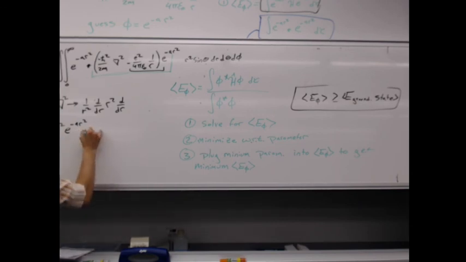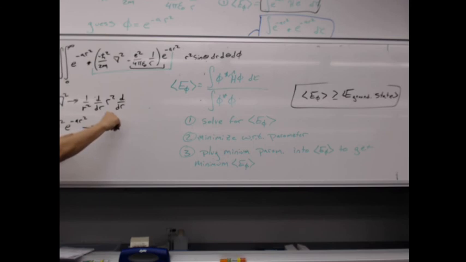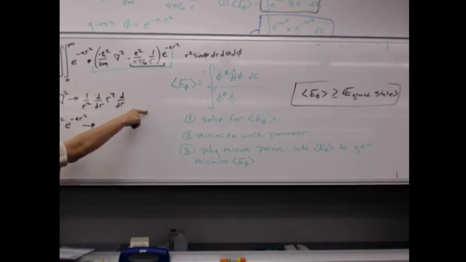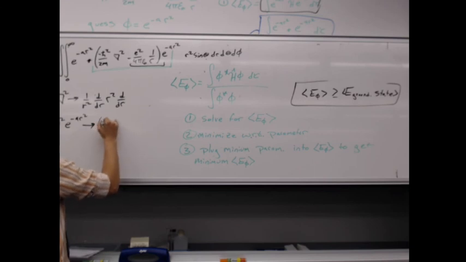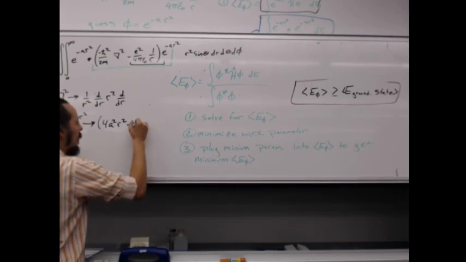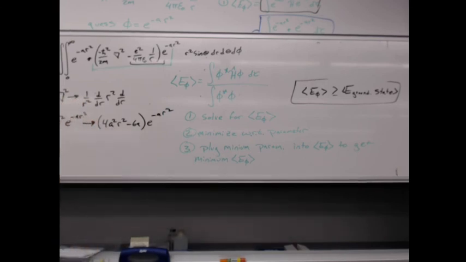assuming I didn't make any mistakes, you're going to take the derivative of e to the minus ar squared. That's going to give you an ar, that's going to give you a 2ar. You're going to multiply by ar squared. Chain rule, bring it down. We'll do this next time as well when we're starting out. You're going to get a 4a squared r squared minus 6a, e to the minus ar squared. And this is where we'll pick up next time doing that derivative.